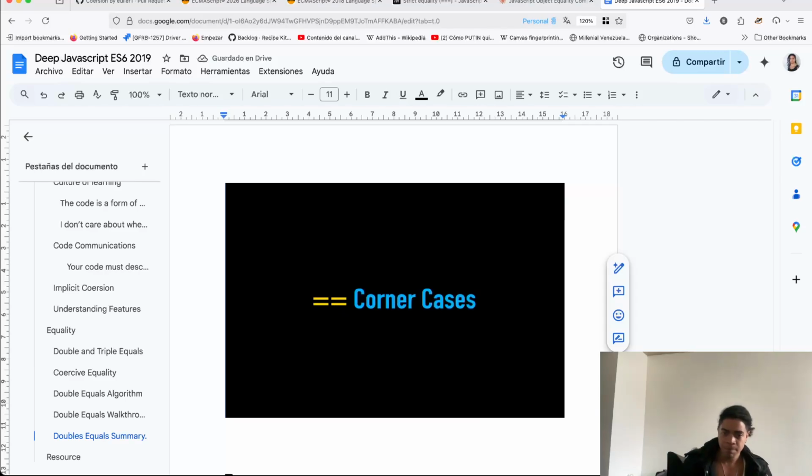One of the things in the WAT video was, how could something like an empty array somehow be coercively equal to the negation of itself? And on its surface, the way that problem is constructed, it seems like a clear argument against JavaScript and a clear argument against the double equals. But this is not as it seems. This is not as it appears, because this construct is a false construct to begin with.